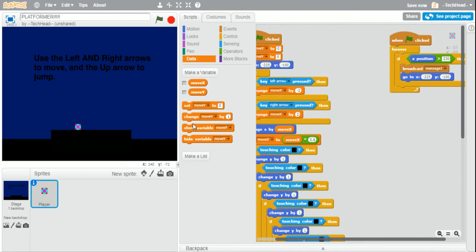We also want to set move y to 0 and move x to 0 so that they start off not moving at all.